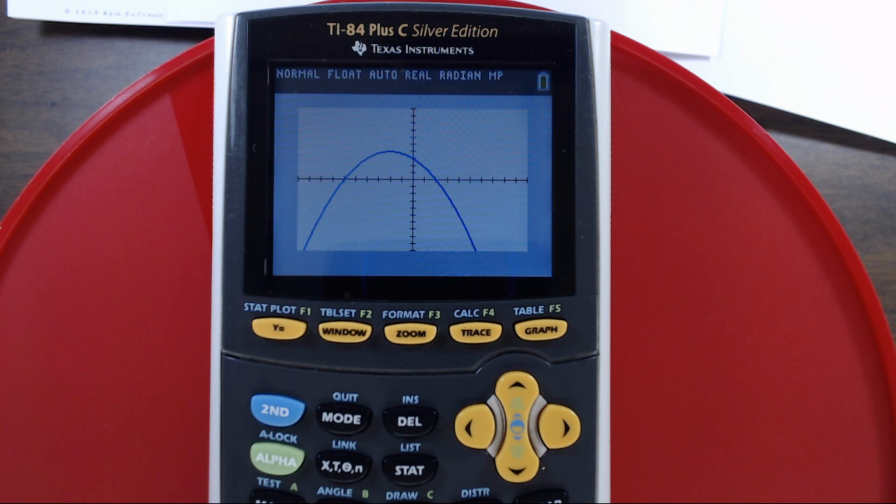Okay, so what did we learn today? We learned what asymptotes were, how to identify them on a graph, and we did just a whole mess of stuff here with the quadratic function. We took just 2 points. We took the maximum vertex and the y-intercept, and we used the property of symmetry to find that other point. We created a table. We graphed it, we plotted it, we found the roots using second trace. That's those x-intercept points. We identified and graphed the axis of symmetry. We stated the domain and range of the function. You know, we did a lot.